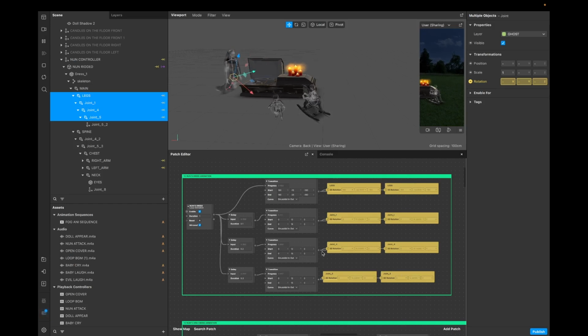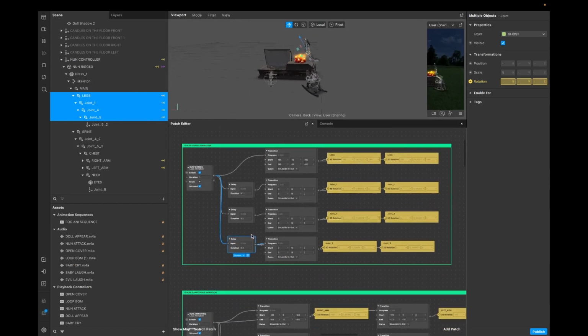So this one is the first. You can copy all of my values here. We just have a loop animation here that I renamed so I don't confuse it with another patch. And then we just have some delay here so it looks more smooth, I guess. So this is the part that's animated here. And now that we're done with that, let's go to the next part.